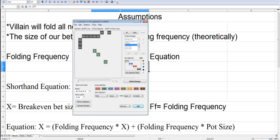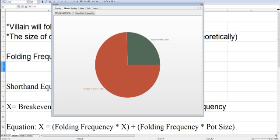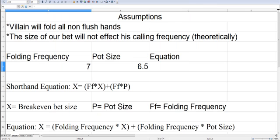And we can see, using Combinator here, that given those assumptions, he only has a flush or better 25.5% of the time, and he has 2-pair or worse 74.5% of the time. So given that our opponent is going to be folding 74.5% of the time, that's our folding frequency right there, 74.5, and we'll enter that as a percentage. Okay, 74.5% of the time.